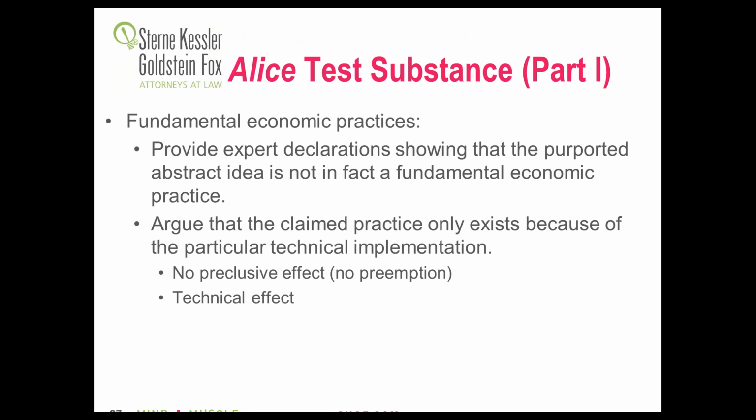One of these is fundamental economic practice. So the examiner may try to say that the idea that the claim is directed to is a fundamental economic practice. Some ways to try and overcome that and say, well, no, this is not a fundamental economic practice. Maybe you have an expert declaration showing that this purported idea is not fundamental or is not an economic practice. I think economic is just based on the facts of the case, but for any fundamental practice, they would get into it for whichever technology. You want to be able to show that, no, this isn't fundamental.